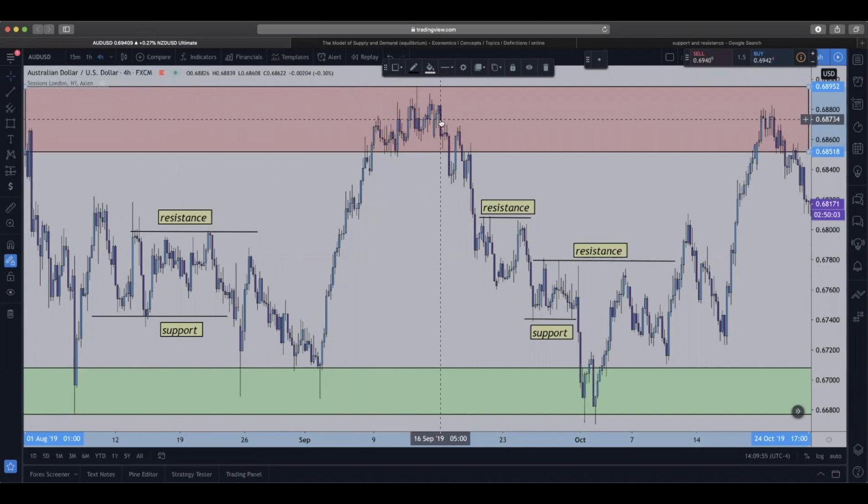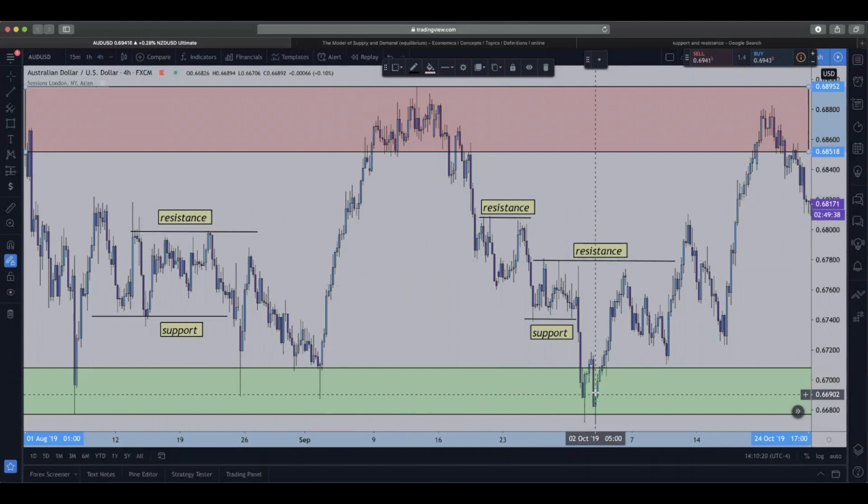So in order to bring balance into the market, we have to exchange an equal amount of dollars for Australian dollars, right? So that's what causes the AUD USD to come back down. You have to bring a balance because for each buy order, there has to be a sell order that fulfills it, for equal exchange of both currencies, right?